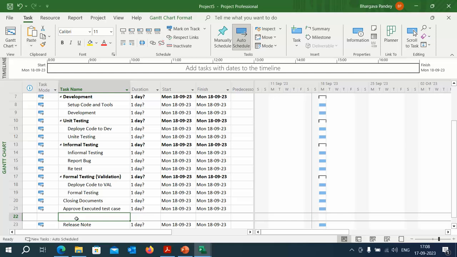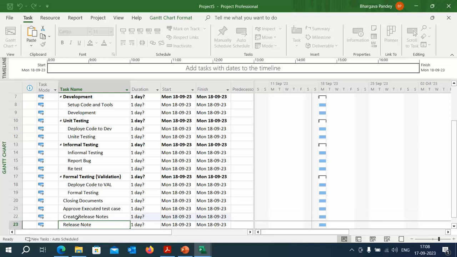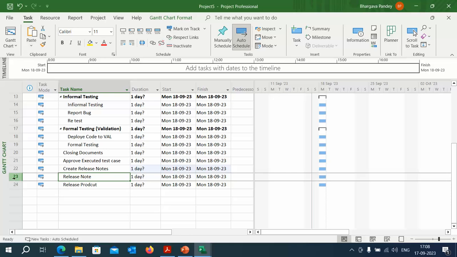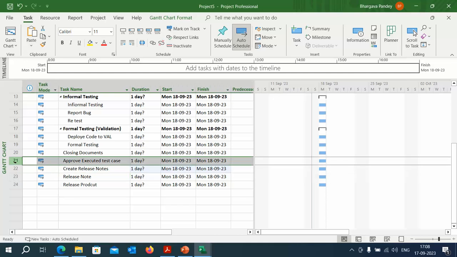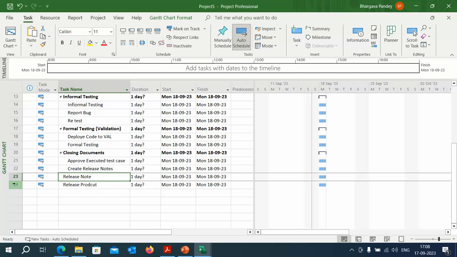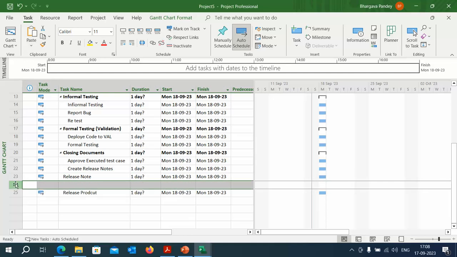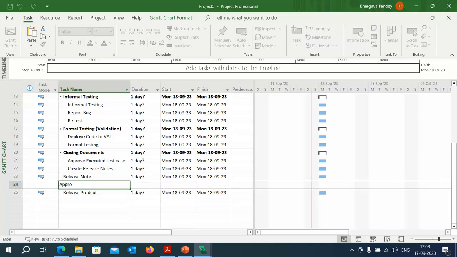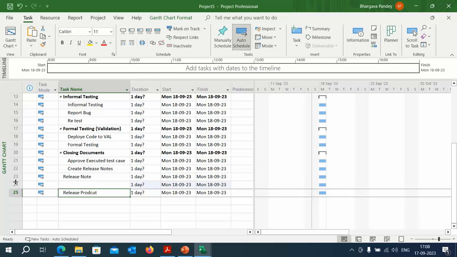And if you want, you can add some other tasks like create release notes, and similarly make these things subtasks of the closing document. You can add as many subtasks as you want. And again, let's approve release note. Let's remove this. Let's keep these as subtasks directly.